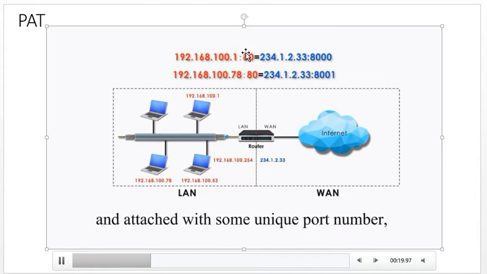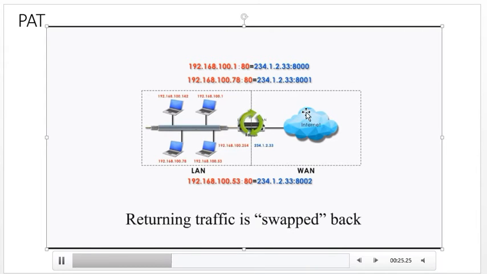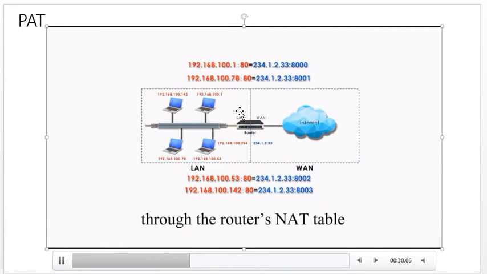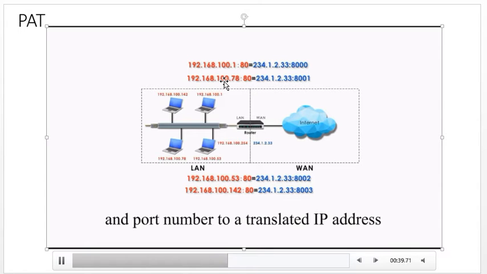For example, if this system is 192.168.100.1, and let's say its port number is 80, it will go to the router, and the router will assign it the same IP address with a port number, right? And now this port number is always changing, right? So जब भी बाहर से traffic आएगी, it will be coming for this IP address and this port number, and what the router will be doing is just swapping the IP address, ठीक है, वो swap कर देगा and वो वहाँ पर इस IP address को place कर देगा, and it will send the packet to the specified IP address, right?